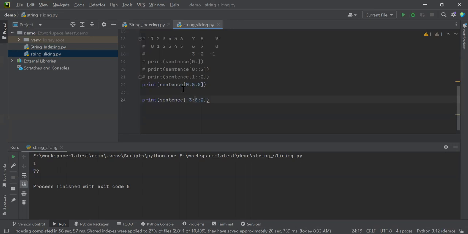So the end position is up to this, because this is exclusive. 8 minus 1 is 7. I am asking up to this string: 1, 2, 3, 4, 5, 6, 7, 8. This is the index position. And I'm asking for -3 starting. That means the reverse way. -3 is nothing but it has started here. And I'm asking increment by 2. So start here, but the index number I specified goes only up to here. So internally it is going to mean 7 and 8. That is the substring it is going to take. From that substring, it is going to increment by 2.